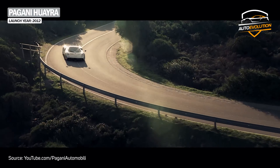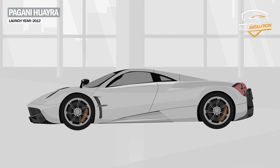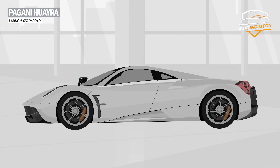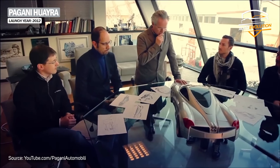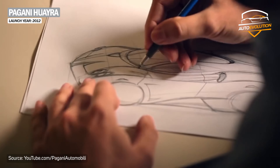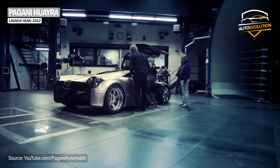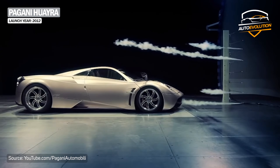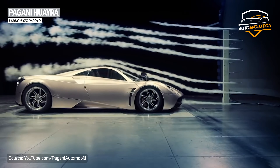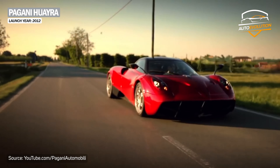In 2012, the Italian manufacturer of sports cars Pagani launched the first car in the Huayra series, being at the time the lightest supercar in its class. The launch of this model was not at all simple, the Huayra being on the design table for five years. After many 3D models and many prototypes, the Huayra was ready for testing, and because it was named after a wind god called Huayra Tata, the car could not be called a supercar, but rather a hypercar.